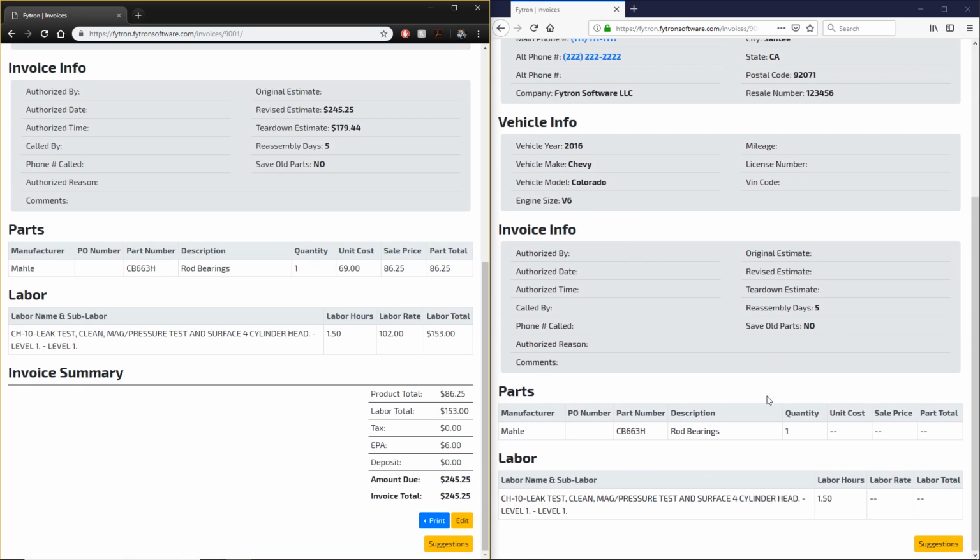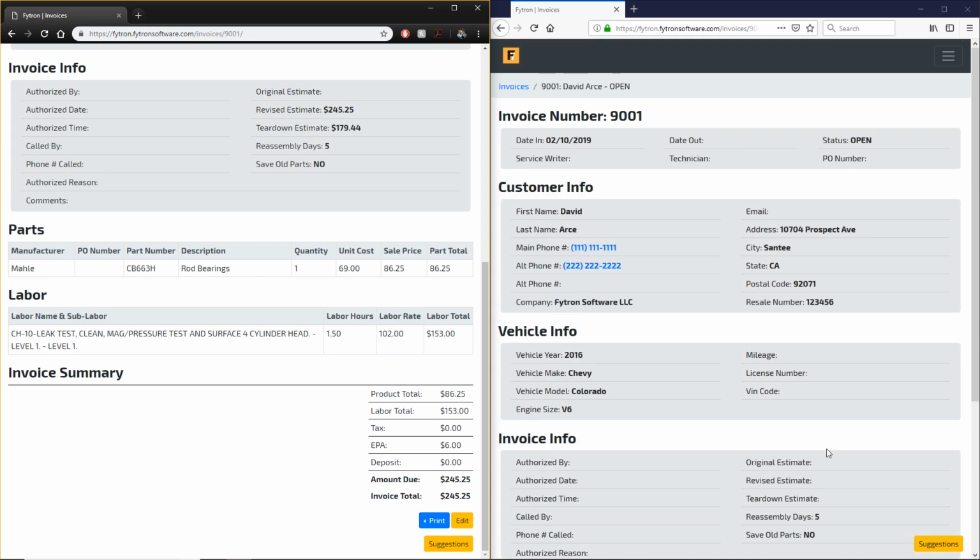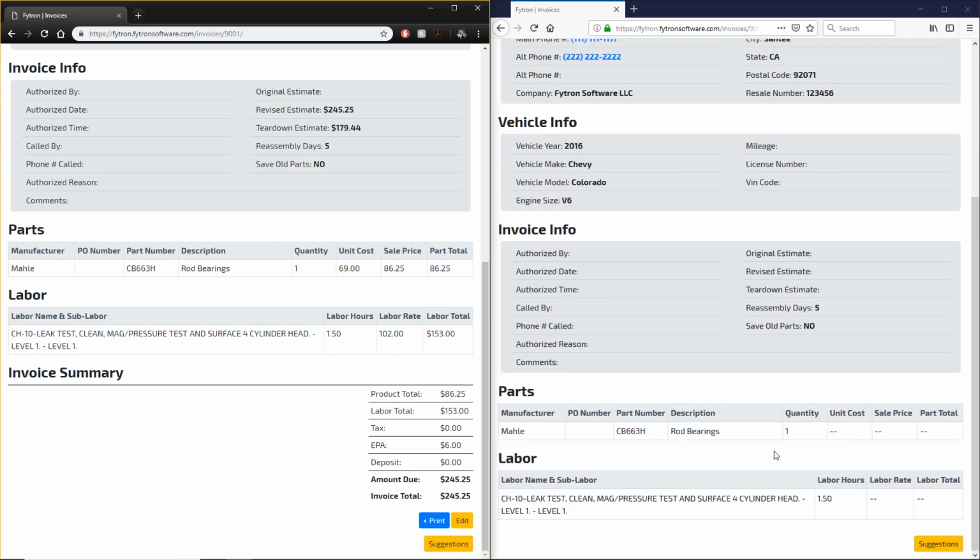You notice that there is no dollar values to amount to this information, so that all they need to worry about is getting things on the invoice or looking at, hey, what needs to be done on the invoice, instead of worrying about, wow, this business is making a lot of money, you know, why am I not getting paid as much? So it alleviates their concern for that. So that's just a little feature we have for that permission level.